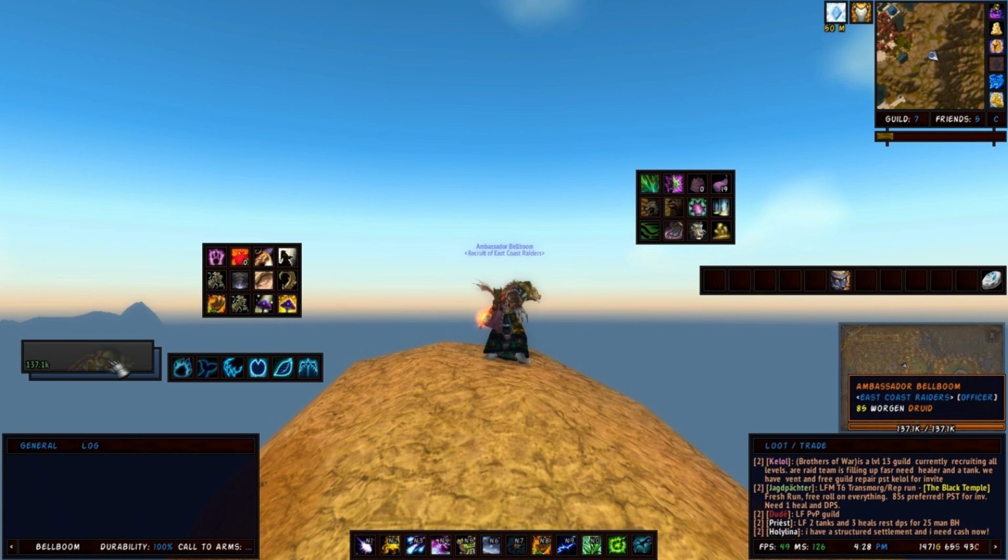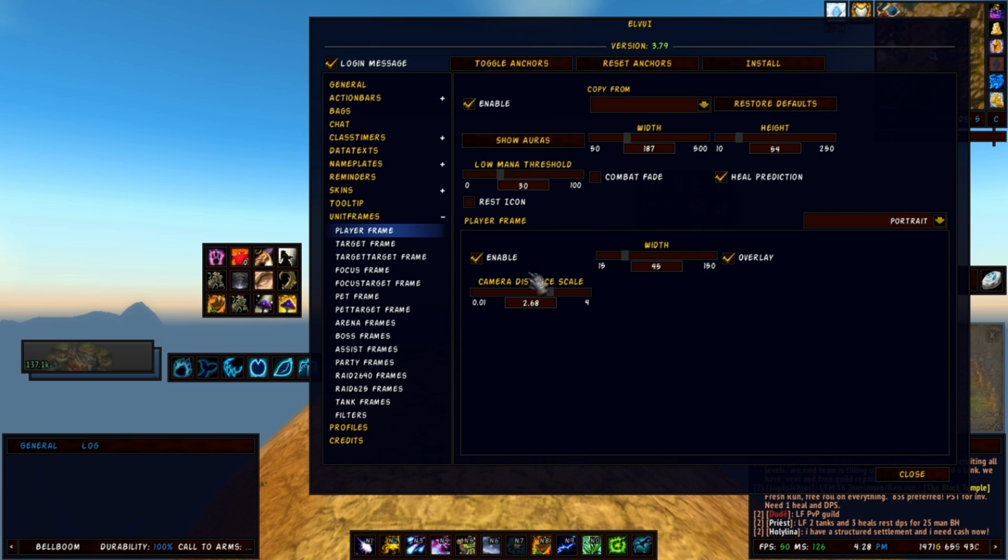Switching to caster form, see, you can see my character there. He moves around and everything else. You can change your scale now here. You can zoom in on your head or whatever you want to do. You can set it how you want. That looks good.